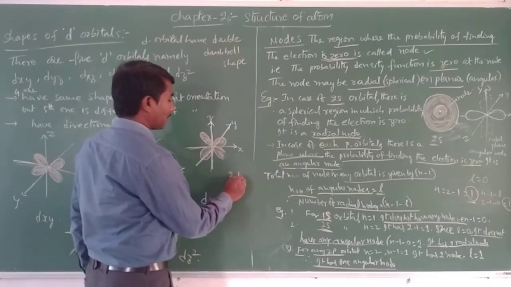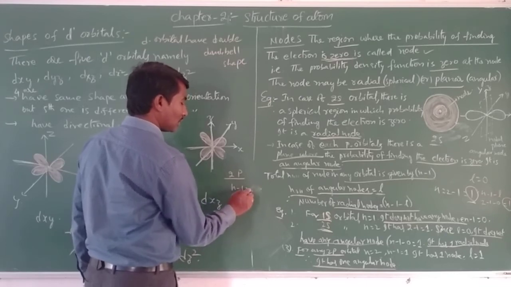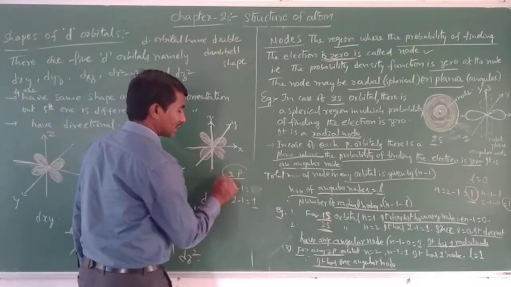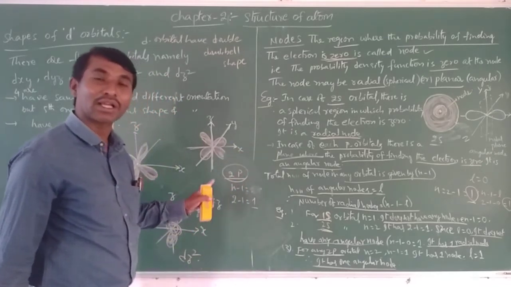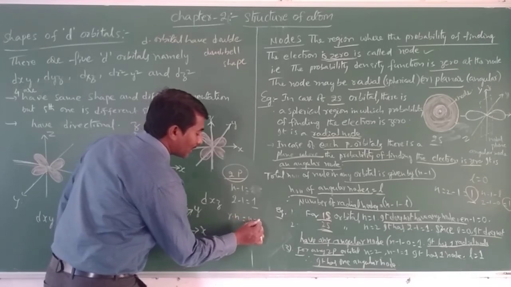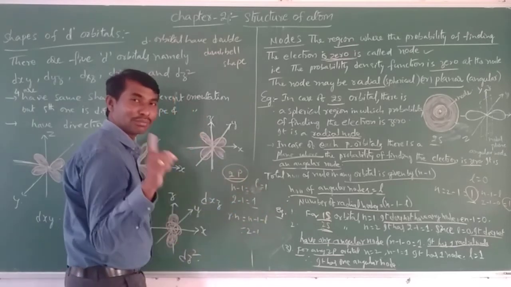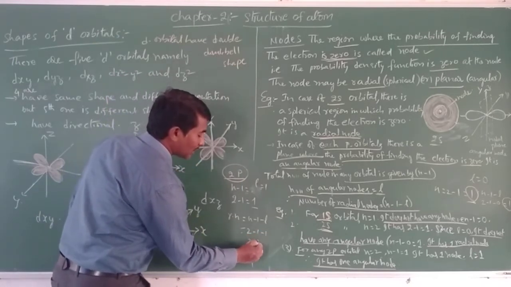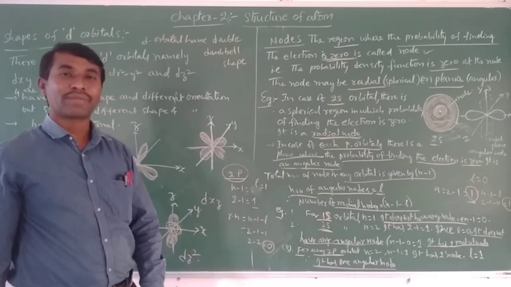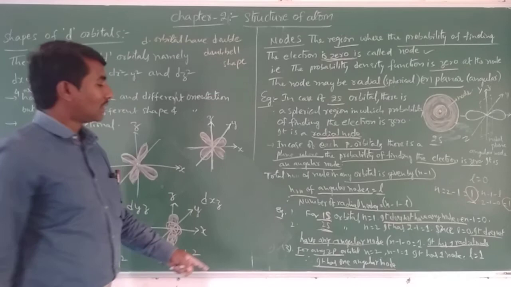Okay. So for the 2p orbital, the number of nodes is n minus 1, which is 2 minus 1 equals 1. So one node is present. Which type of node, radial or angular? Angular node. Why? Because radial node equals n minus 1 minus L. So 2 minus 1 minus 1, with L equal to 1 for p, gives 0. So the radial node is 0, but a node is there, so it is an angular node. Right? So this is the third example.